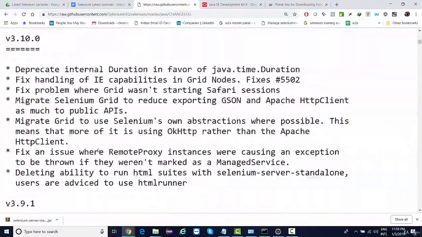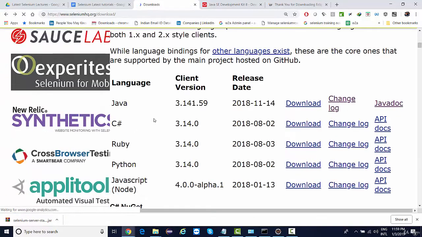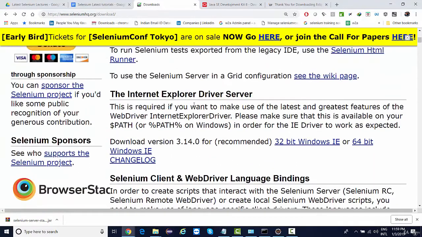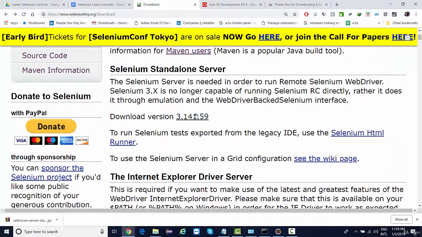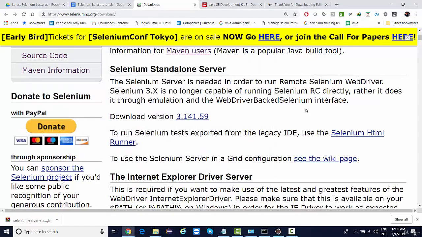So this is where you can see the version history and what all things are being added. After some time, you may find a new version of the Selenium jar uploaded over here. So whenever you are working on Selenium, make sure to use the latest version only. I'll be working on the latest Selenium only.